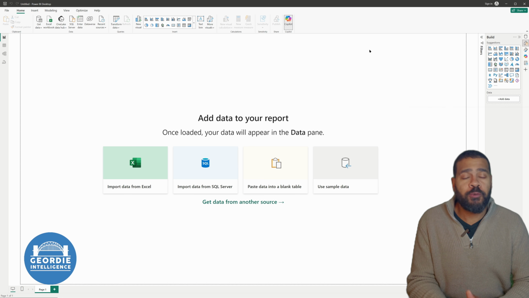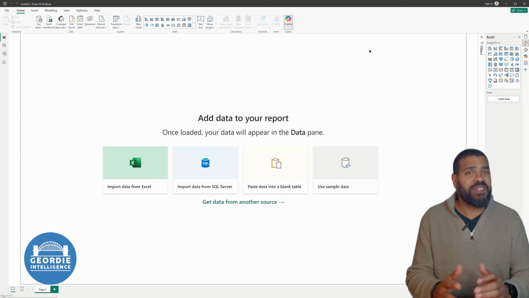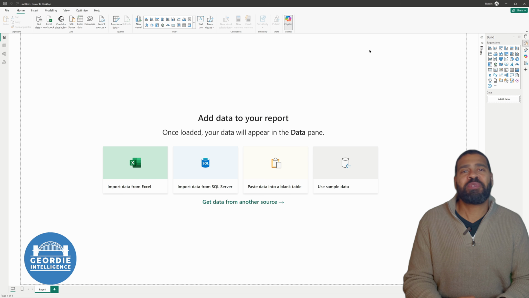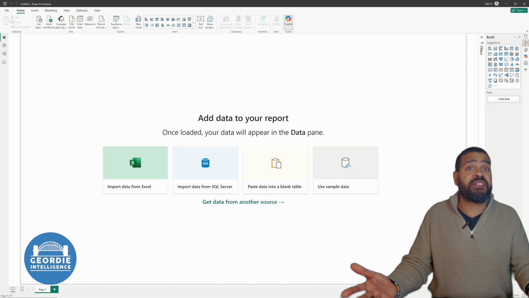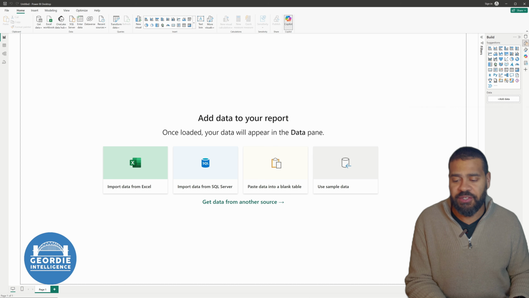You can use it on your home PC, obviously not with company data. You can use it with whatever you want, download some data, use it to learn. This example will go through with me signed out, so that I can't use anything that would be Microsoft related, as proof that this is entirely unlicensed and free for you to use.